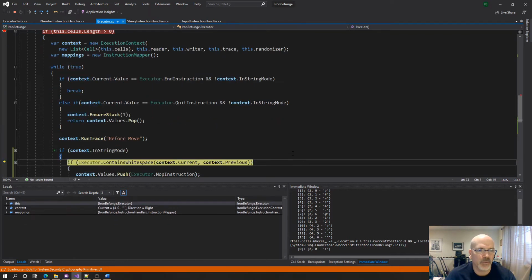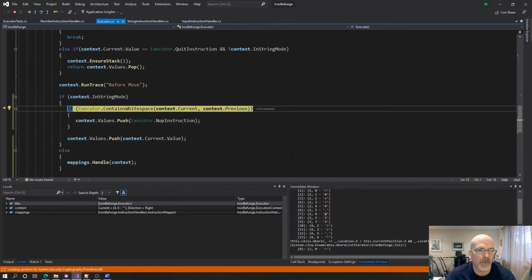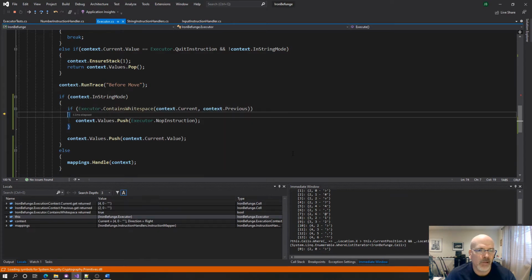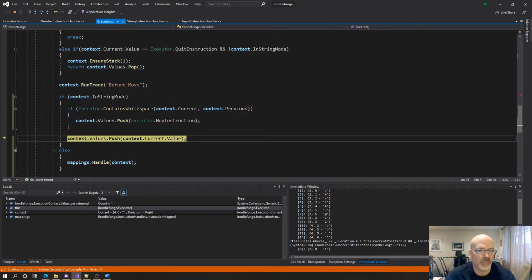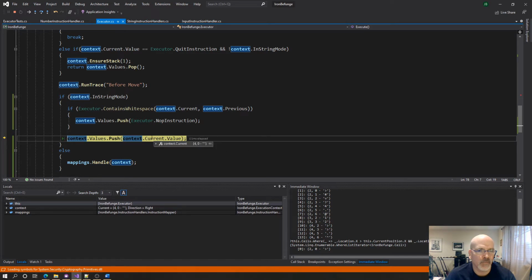Right now we're in string mode. Push a no-op. Except now we're going to push... Ah, crap. We never get out of in string mode because we do that. How did that ever happen before?